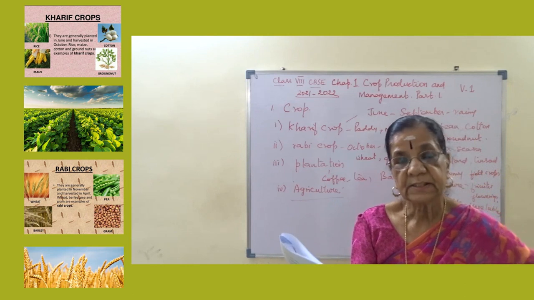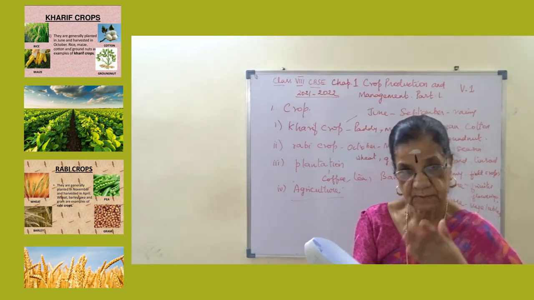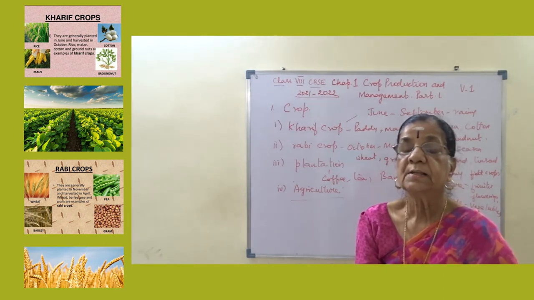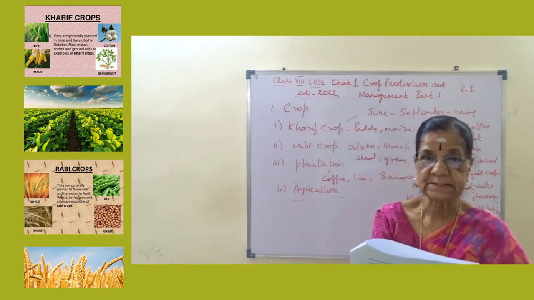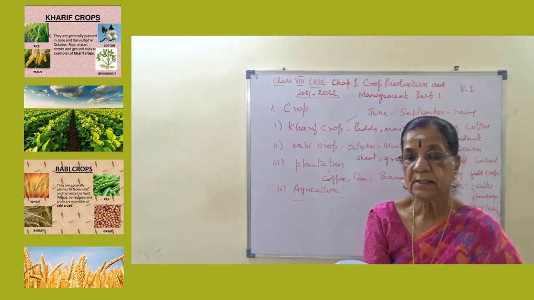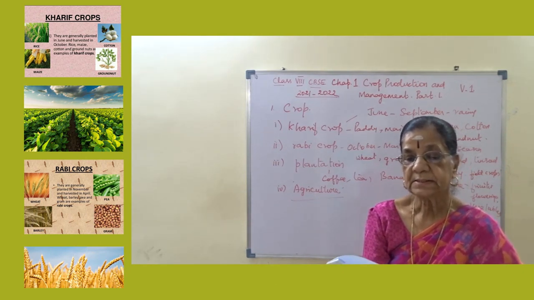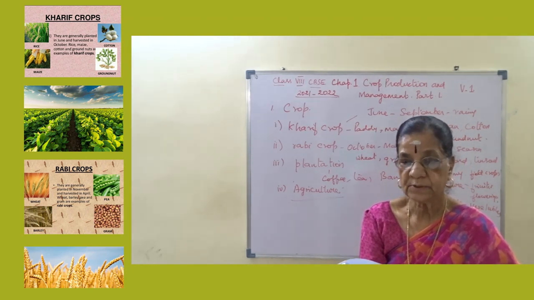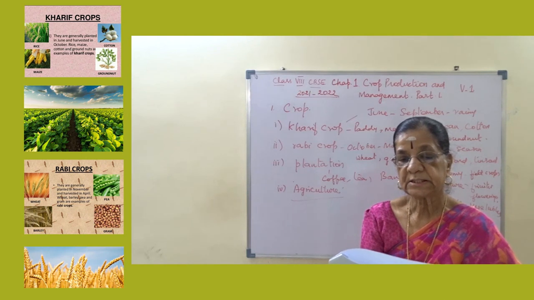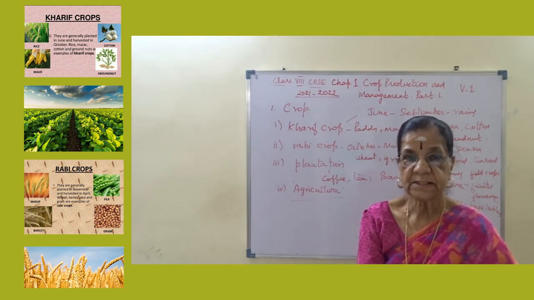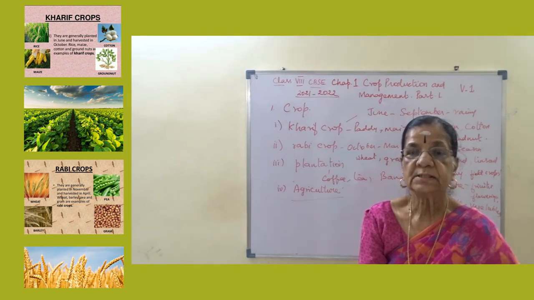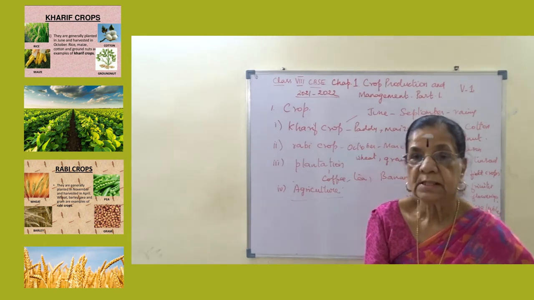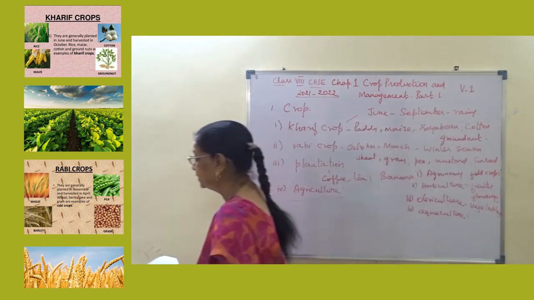And then next, after cultivation, further we have to cultivate the crop, that is called agricultural practices. And there are several steps for agricultural practices: preparation of soil, sowing, adding manure and fertilizers, irrigation, protection from weed, harvesting and storage. These are the steps involved in agricultural practices. That we will continue in the next video sessions.